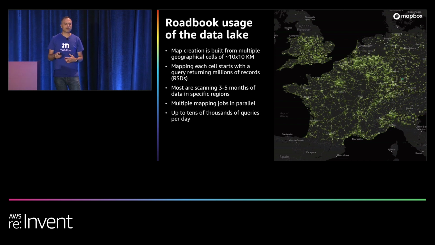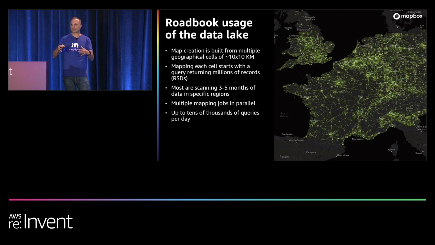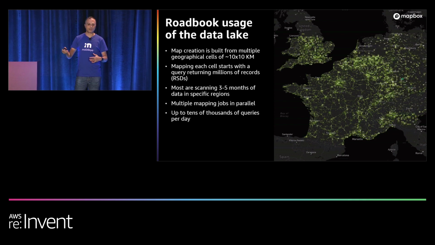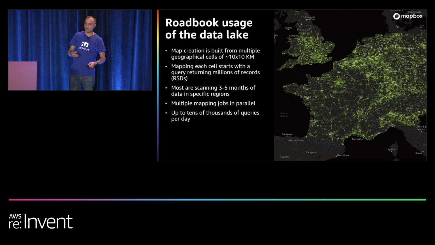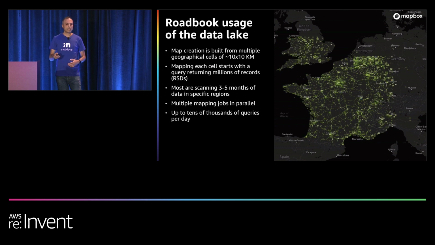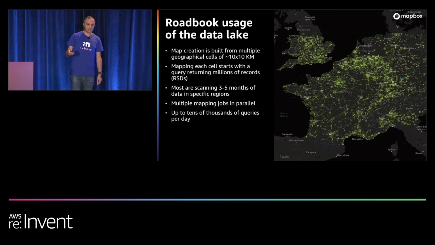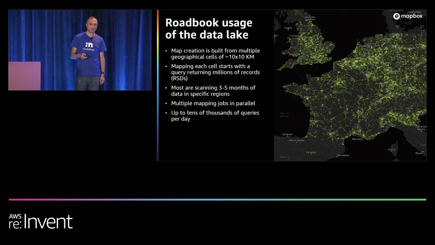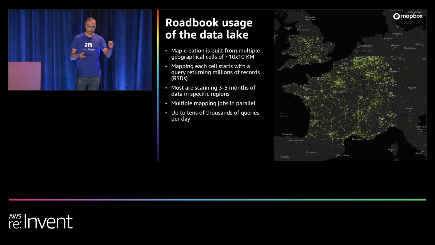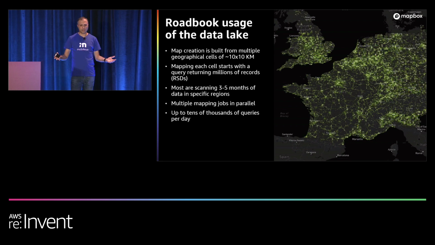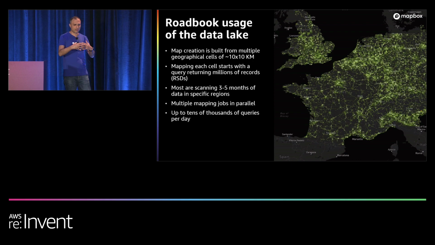We sometimes generate multiple maps in parallel, and I'm not talking about mapping multiple cells in parallel. That goes without saying. What I mean is that we sometimes run multiple huge maps, such as mapping of Europe and another mapping of the United States in parallel, each containing multiple cells. We are using up to tens of thousands of such queries per day. Again, all of this activity is happening on Amazon Athena. In this visualization, we can see a single mapping job of Europe running multiple cells in parallel. The small squares that you see are cells, and the map is generated by mapping multiple cells separately in parallel and stitching them together into a coherent map.